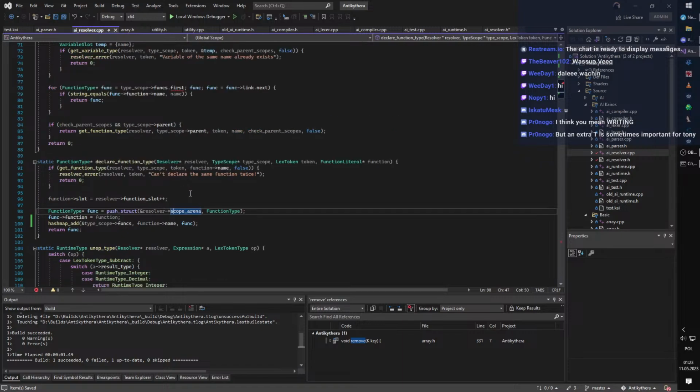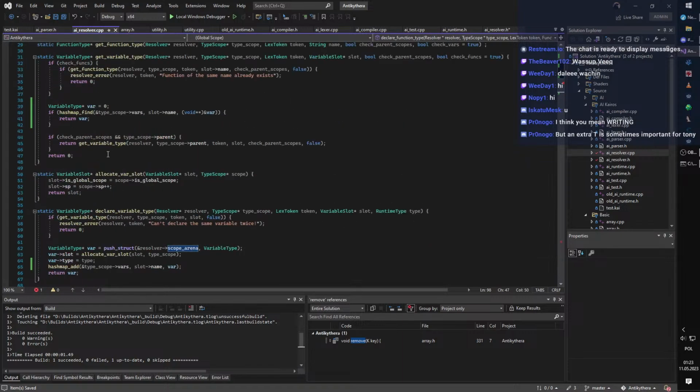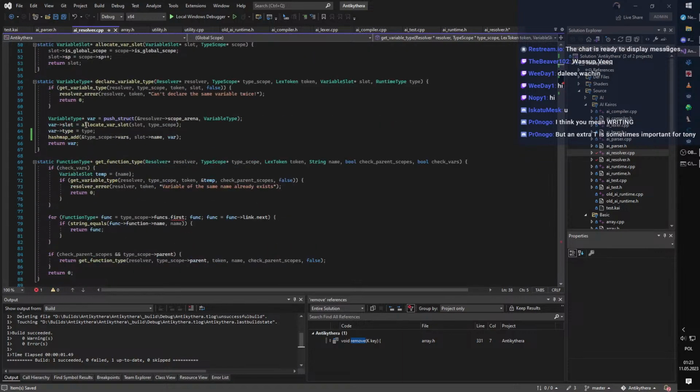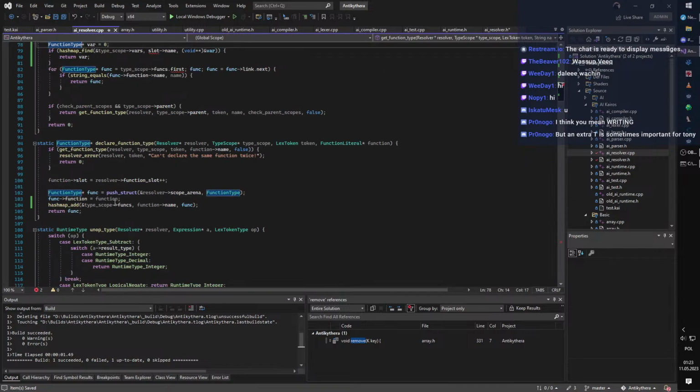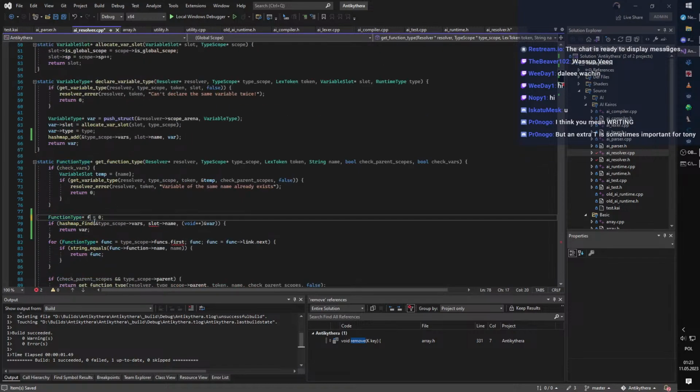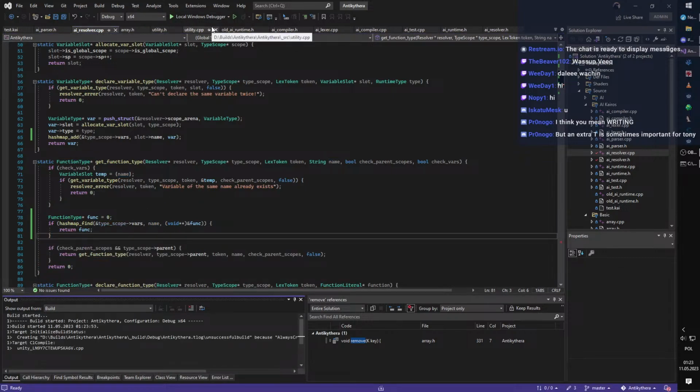Okay. And now what is needed here is a hash map. Alright, this is a function type. It's func. And what we are looking for is the name. Okay, let's see if that works.